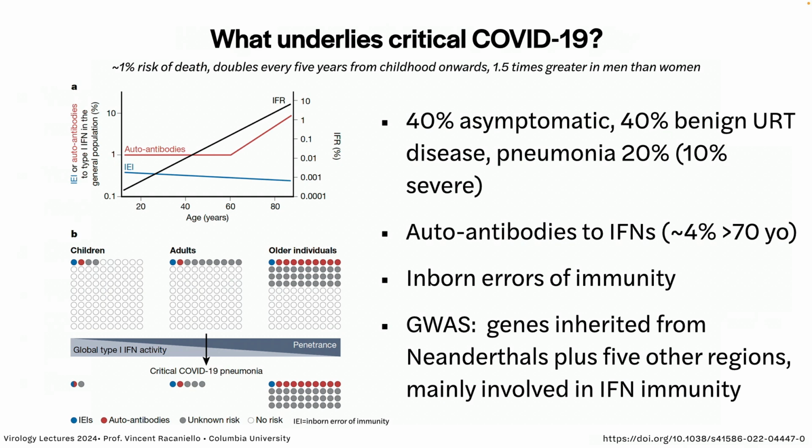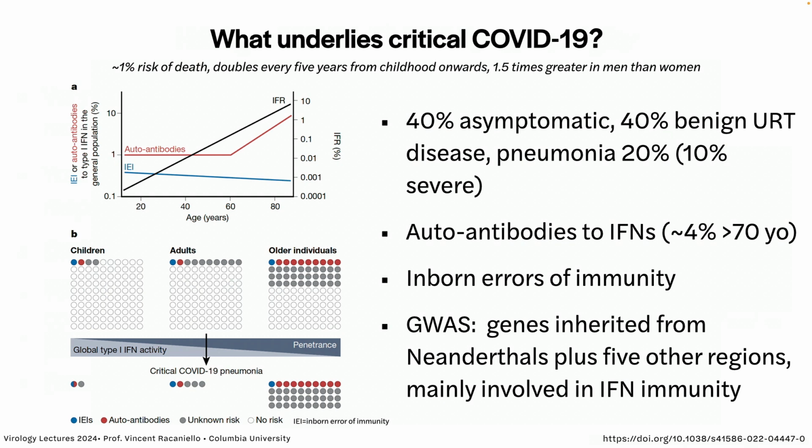So we have the red dots are autoantibodies to interferon. So you can see children and adults. These are just individuals trying to give you an idea of the fraction of the population. Very little autoantibodies in children and adults, but a good fraction of severe COVID can be explained by more anti-interferon antibodies in older individuals. And of course, most of the risk is unknown. Those are the gray dots here. We have no idea why they have increased risk.